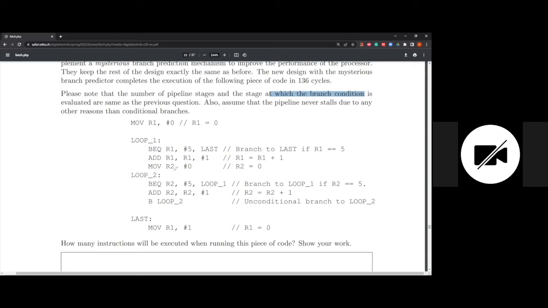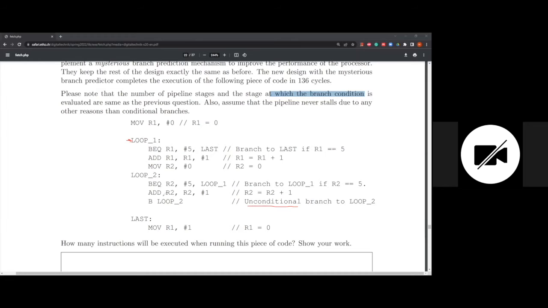Here we have a second register, R2, which is 0. Okay, so we continue moving on inside this part that starts with the loop 2 label. And here again, we have a branch equal instruction. Here R2 is initially 0 and we compare it to 5, so R2 is not 5. Then we don't jump to loop 1, which is the beginning here. Instead, the program continues and R2 is incremented and we jump back to, so this is an unconditional branch, right? This is just a direct branch as annotated here to loop 2.